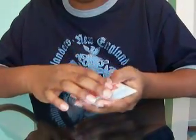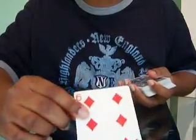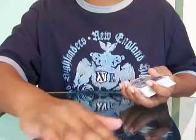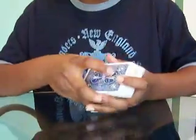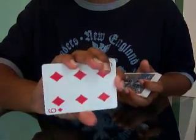So now you put it back down, and you give them the six of diamonds. Tell them to leave it face down. So you give them a face down card. Now you say, oh, if you didn't believe me, I'll do it again. So you go like this. And remember, when you put the cards back, the six of diamonds was at the bottom.